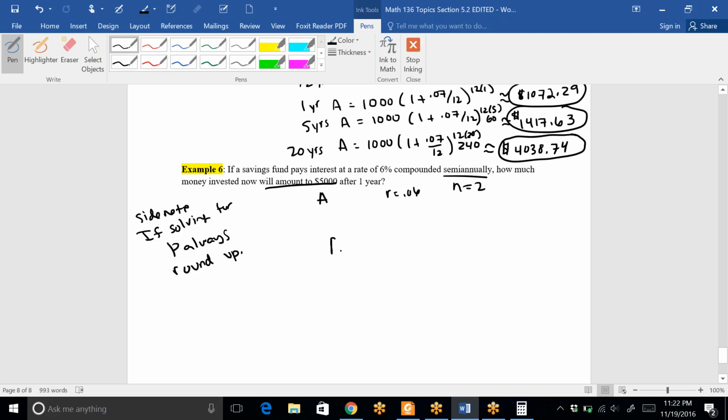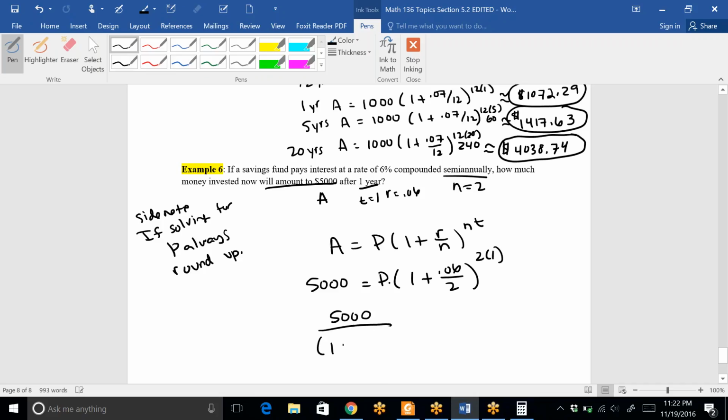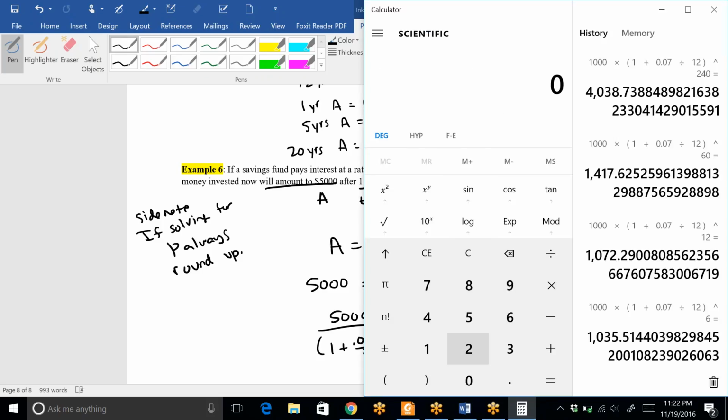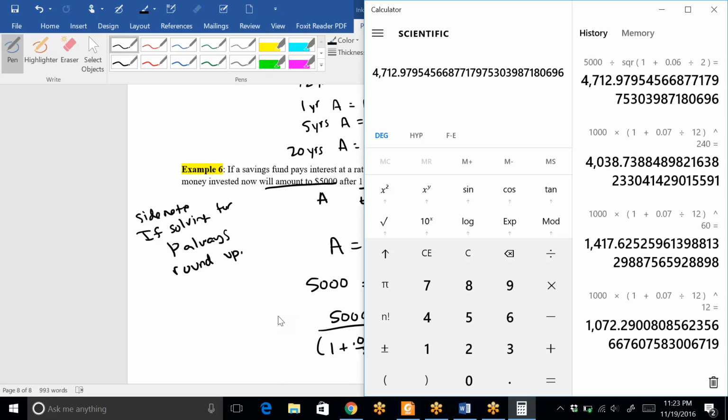Okay, so we're saying A equals P parentheses 1 plus r over n to the nt, and this is for 1 year, so t is 1. I know that A is 5,000. I don't know P. 1 plus 0.06 over semi-annually, which would be 2, 2 times 1. Because we're solving for P, we're going to divide that big parentheses over, and it's essentially just squared because 2 times 1 is 2. So on our calculator, we would type in 5,000 divided by parentheses 1. If you don't put the parentheses, it won't divide, right? 1 plus 0.06 divided by 2, close parentheses, squared, and then we would hit enter, and that's 4,712.97. Even though that 9 bumps you up already, we would round up anyways.